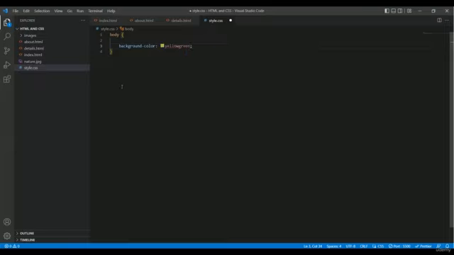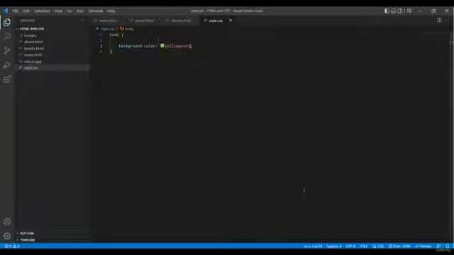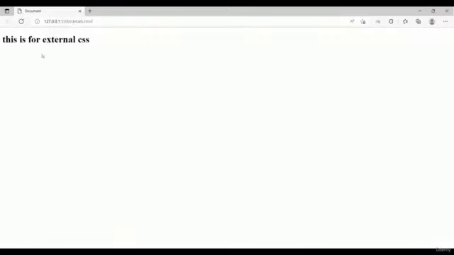Okay, so what we did, we just changed the background color. Let me save these things and let's take a look in our live server. Okay, let me reload these things. Anything happened? Nothing happened. I just changed the background color in our style.css in here, but nothing changed in our live server or in our details page. You can ask me the question, why?